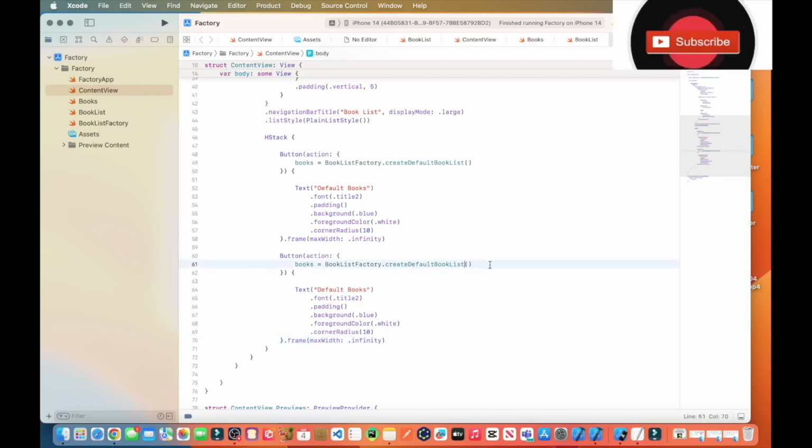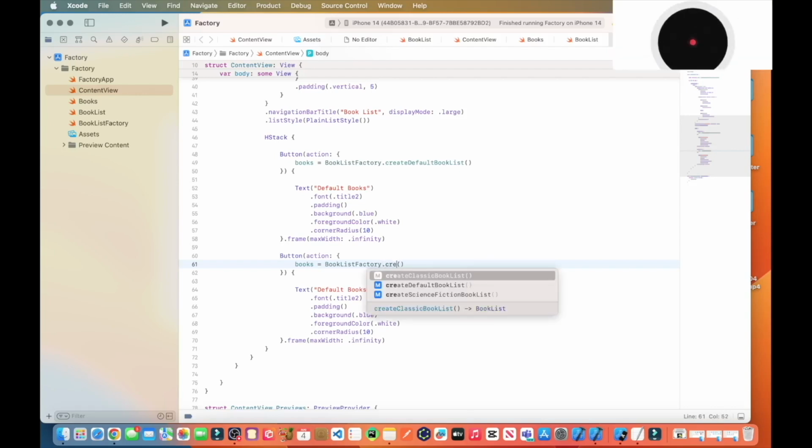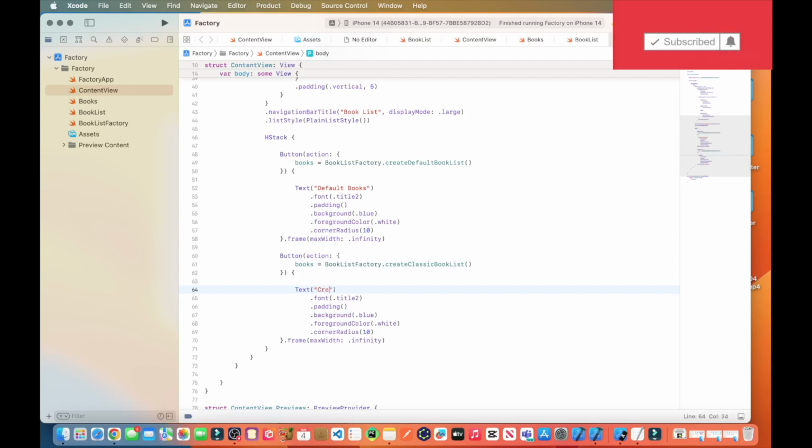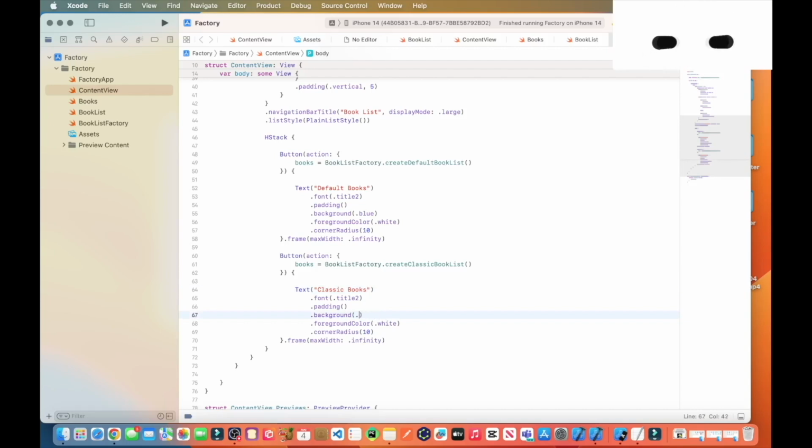And then for the button action, the method we want to be called is create classic book list. And then the title for the text element should be classic books. The background should be green for the background color. Foreground color is white, that stays the same.